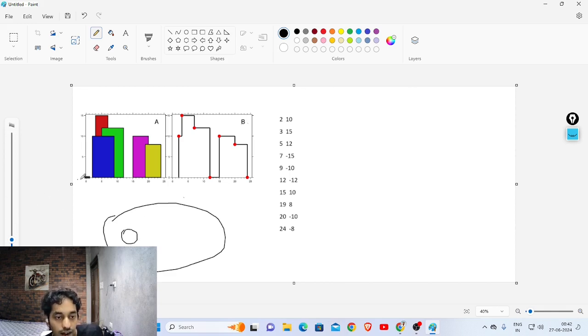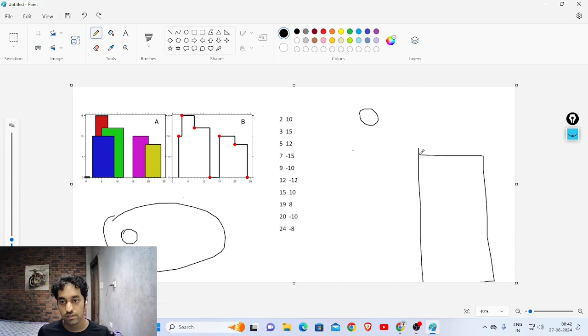I also have a variable which we'll call the current height, and that will be initialized with zero value. And we'll have the answer as well. So this is the answer, right? As we go forward in the x direction, we encounter a point which we know because it's positive, that this is the start of a rectangle.